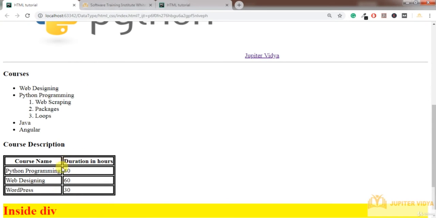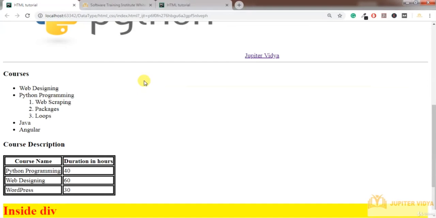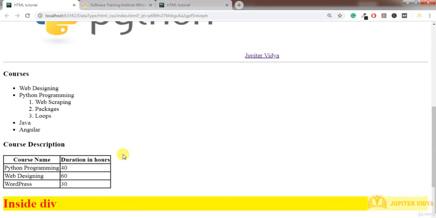Because now here you can see two borders are coming. One is for table row and this is a table data, this is another table data. So one property is there, border-collapse, to collapse the border. Refresh and see here.